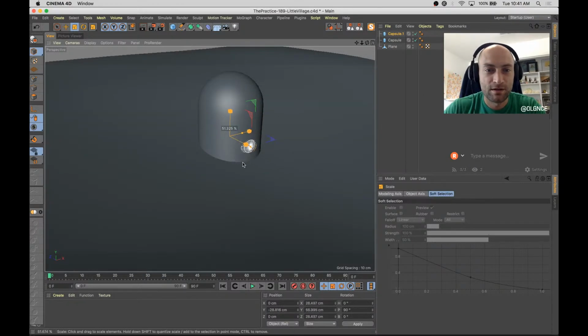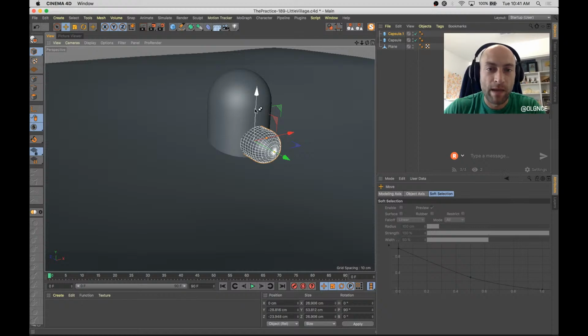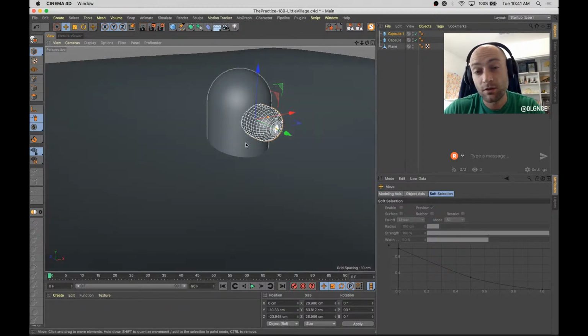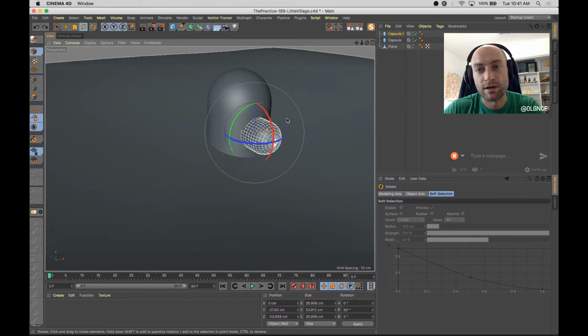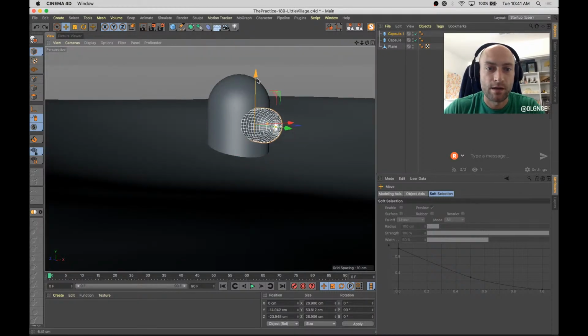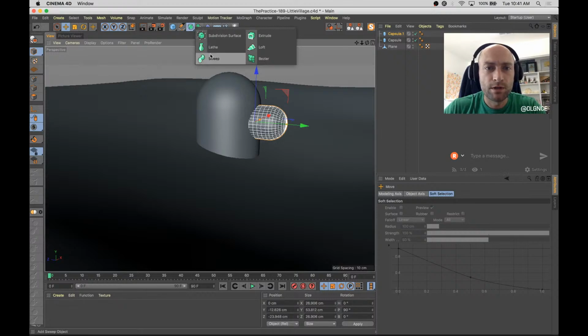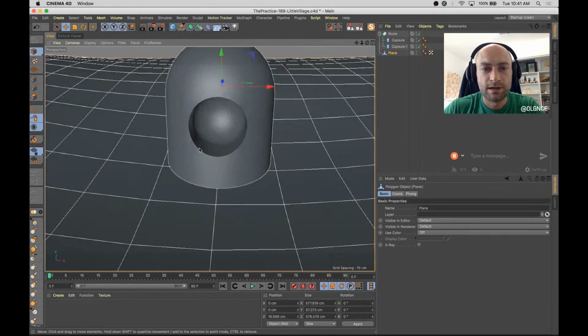I'll just make a copy of that. And you'll see me do this frequently. All I do is hold Command. And then if you use the rotation, scale, or position tools, these guys, if you hold Command while you're making those, it will create a copy of them. Kind of like the Option key in Illustrator. So I'm going to throw these in a boole. Let's make those windows. Boole. There we've got a little hole.